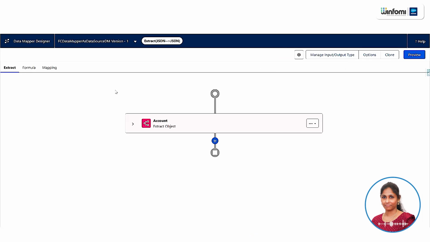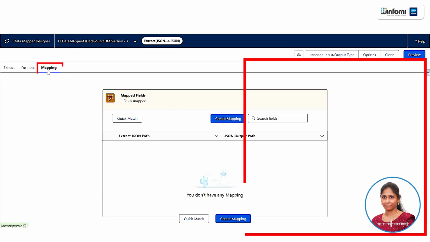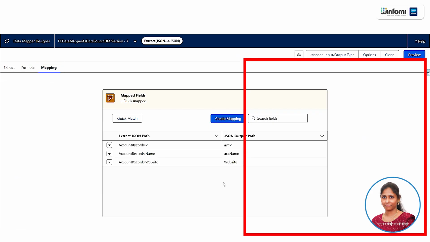The data mapper is more like a SQL query. What are the main things we do in SQL in Apex? We have to give the fields, mention the objects and the filter conditions. So if we come to the data mapper, first we choose the object, give some JSON name, and the filter fields here. This is like a variable where we have to assign the value at runtime. We should map the fields we need.